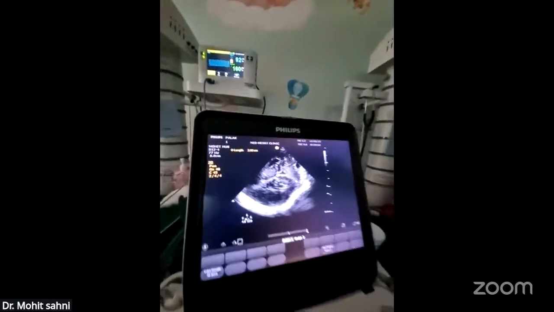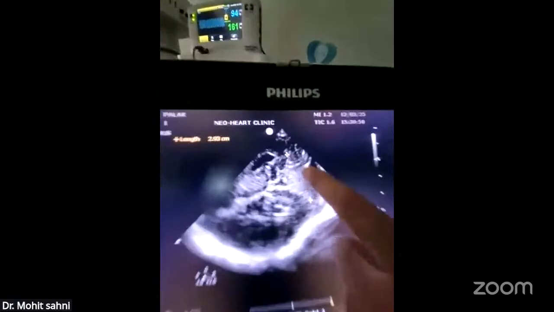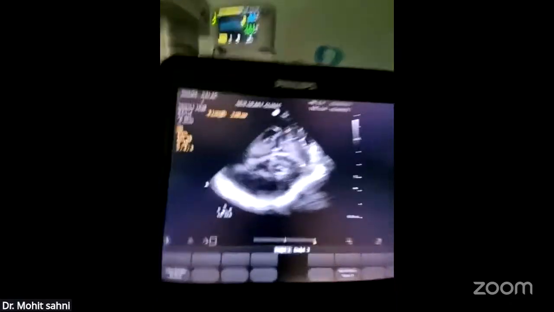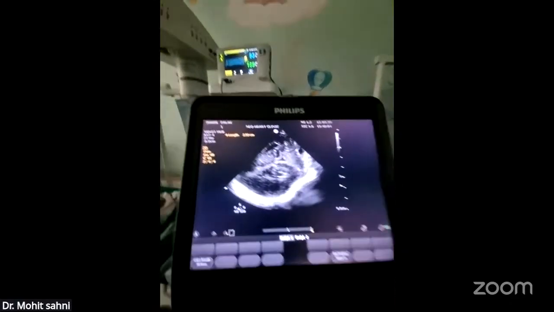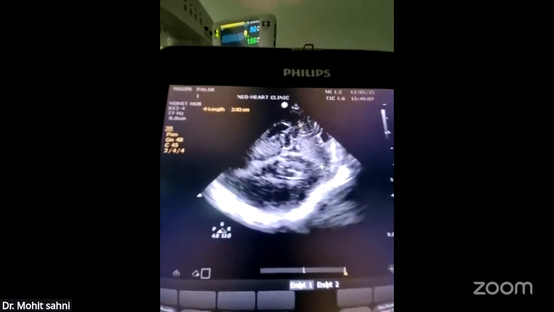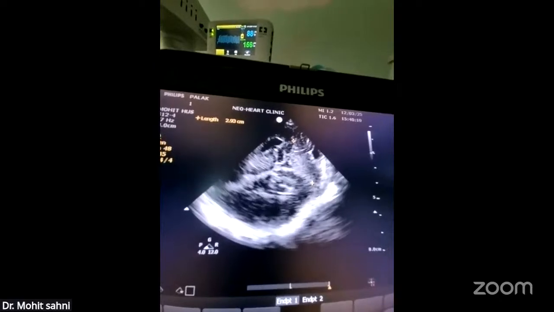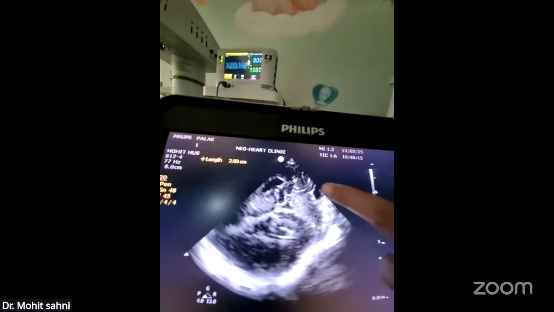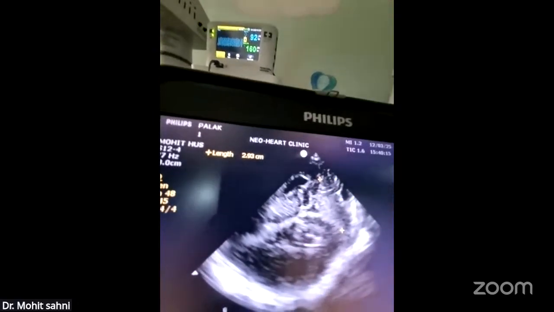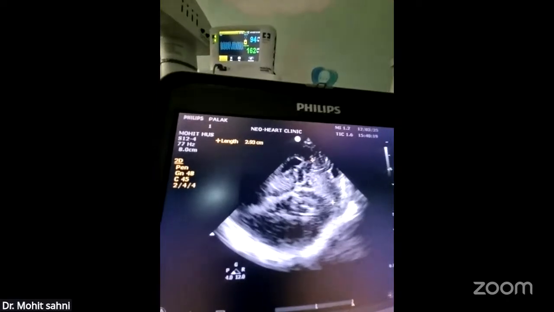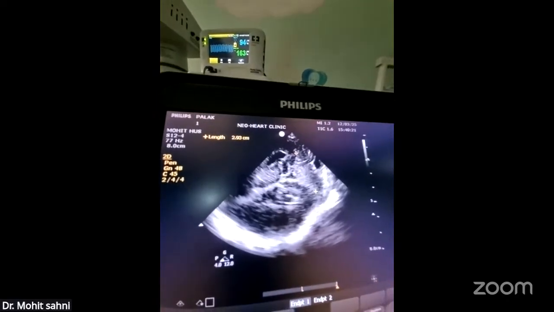So this is one thing you can do, and then we look for any cerebellar hemorrhage. If there is a hemorrhage, it will be hyperechoic. If there is a hypoxic insult to the cerebellum, then again it will be hyperechoic. If there are anatomical issues in the posterior fossa, like a Dandy Walker, then the vermis will be affected and the cisterna magna will be dilated, a bigger cisterna magna. So those things we can look for in these views.